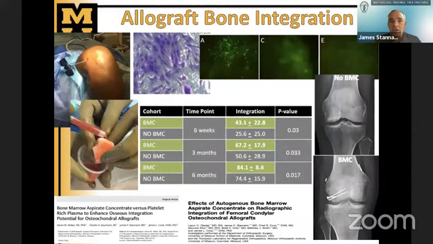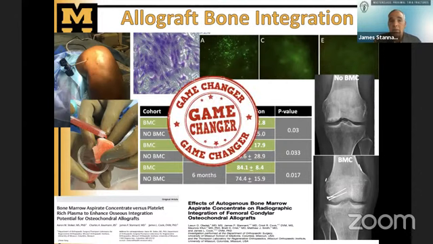And this is a slide that just gives you an idea. At the top here is a bench study we did. A was the bone marrow aspirate concentrate. C was PRP, and E was just saline. Neither C or E have any cells in them, but you can see where we use the bone marrow aspirate concentrate, we have a number of pluripotential bone forming cells. We published that bench study, and then we looked at in human patients how it would work in terms of incorporation, and that's in the table that you see there. We found at 6 weeks, 3 months, and 6 months, in all cases, there was a statistically significantly higher incorporation, and that was also published. So that was kind of a game changer for us.